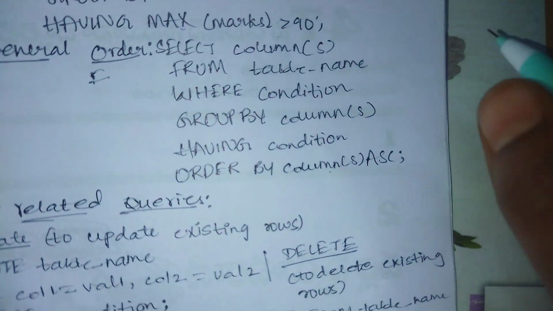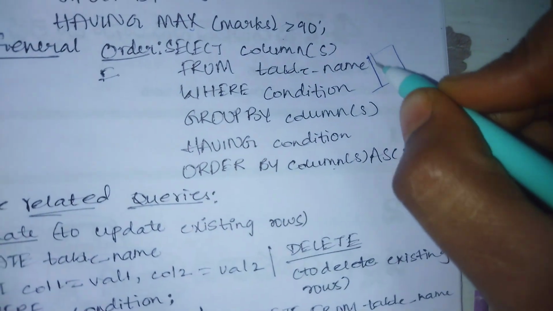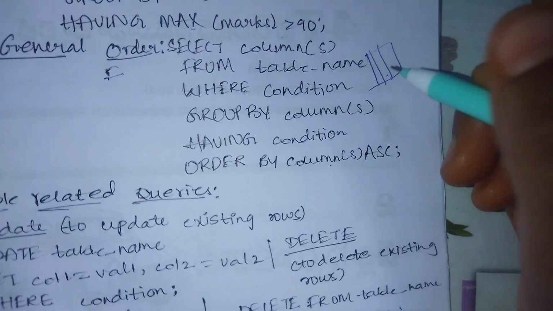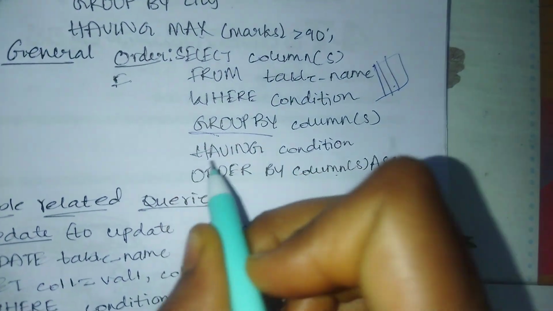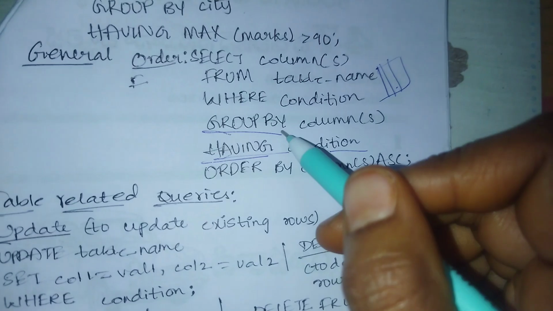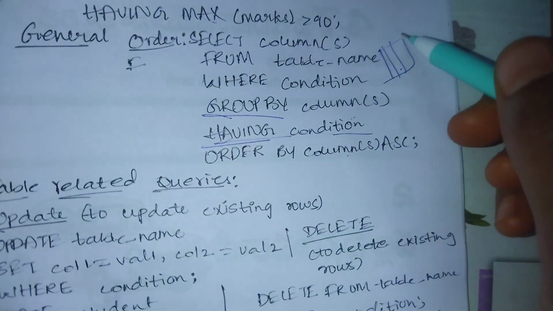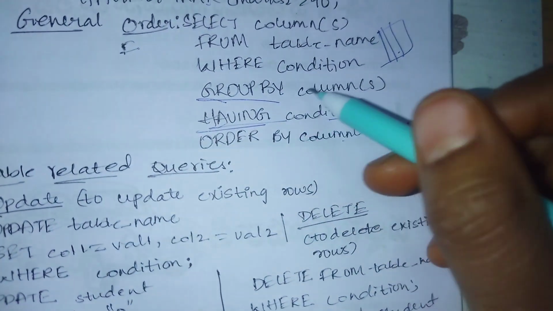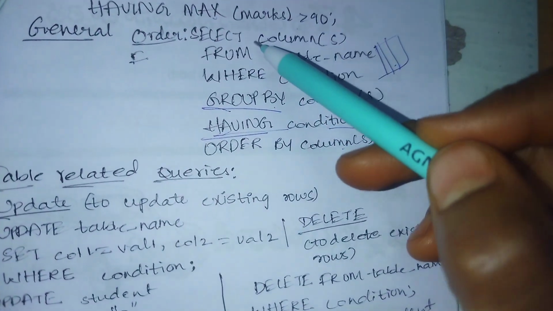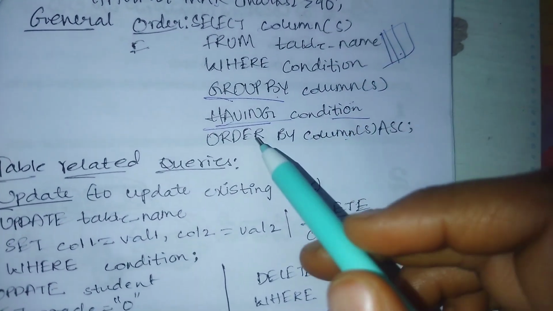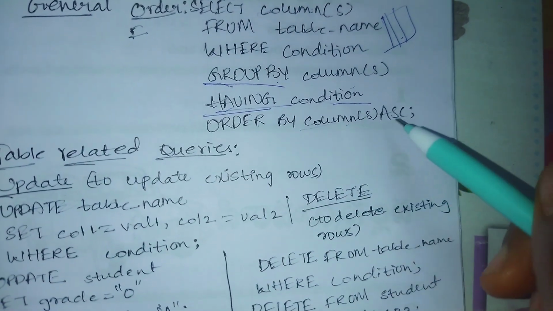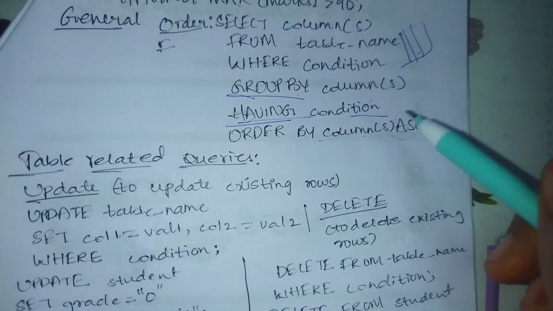Selecting the columns from the table, where the condition should be satisfied, grouping, then having condition, group by column. For columns we use group by column. For rows we use group by rows. Here also rows will be added. Order by columns. For rows we will represent it as rows, ascending or descending order.